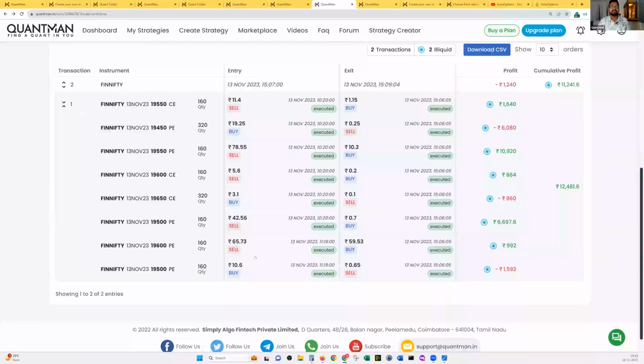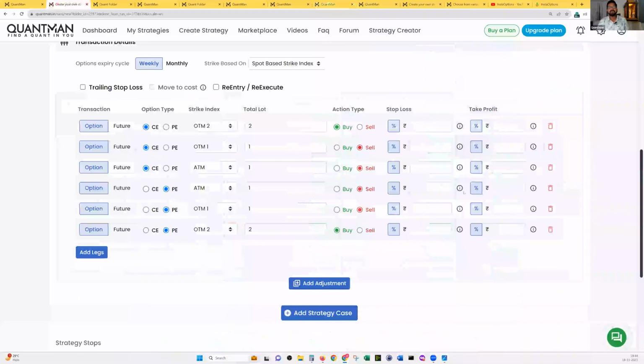Here all the entries have been taken. So I have 1, 2, 3, 4, 5, 6, 7, 8, almost 8 legs over here. But don't worry, even though it is 8 legs, you put 6 lots, and it is not going to cost you more. Even if you're doing it with brokers who charge 20 rupees, it is not going to be big because of your lot size. Once you increase the lot size, you will never look into the brokerage and other stuff. So this is the base I have done.